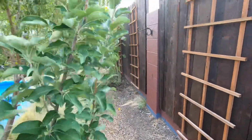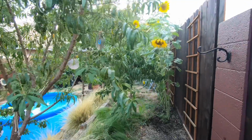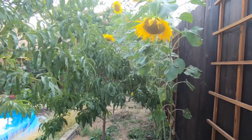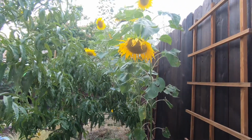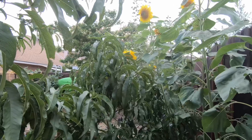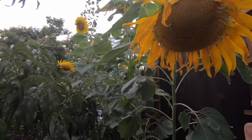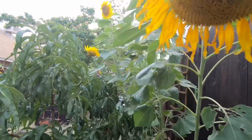All right, let's go to the sunflower grotto. That's what I'm gonna call it. Look at this. Oh, aren't they pretty? I love walking in this way. Oh, look. Oh, he left. Oh, I was like, there's that great big bumblebee. Oh, there's one up there too. Let's see if we can expand our view. Can we? No, we can't. Okay. But I love walking through these sunflowers. They're so incredibly tall.